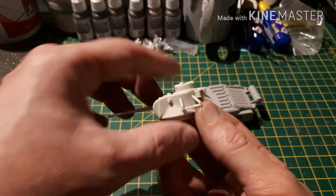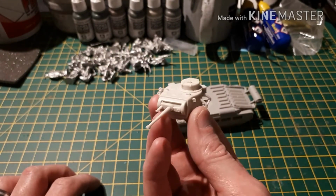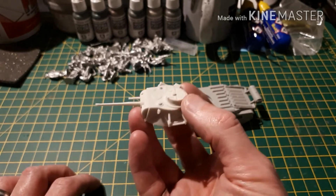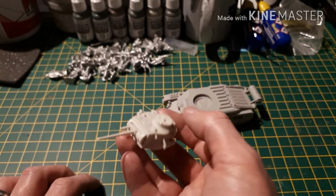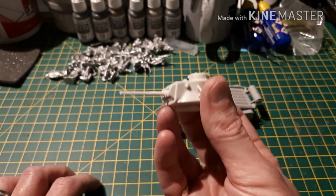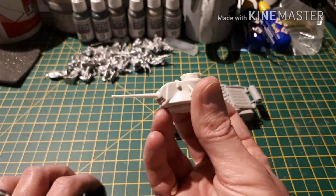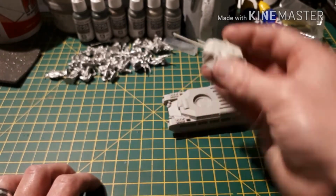And this is the turret. And the only bits I had to stick on were the machine gun, the 2-pounder, the turret hatch. I believe this spotlight should have gone up there, but it slipped out of my fingers when I was gluing it, and now it's there. And that's where it's going to stay, because I don't want to risk damaging the turret trying to break it off. So there you go.